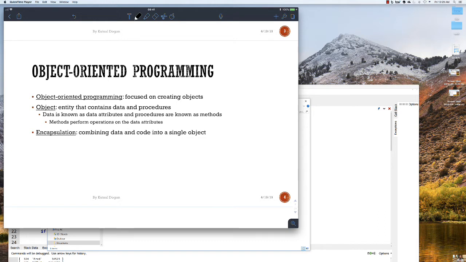We'll not be able to see the details. We can hide a lot of things, like data points, but still allow them to do certain operations: deposit, withdraw, create a new coffee object, display them, and so on. And we'll discuss how this is done within the context of classes. So this is called encapsulation, combining data and code into a single object and kind of hiding it as well.